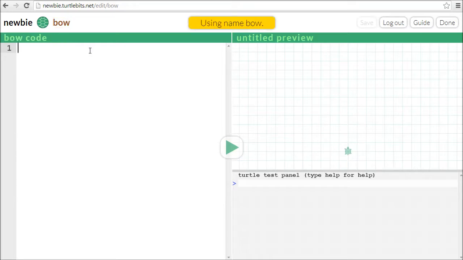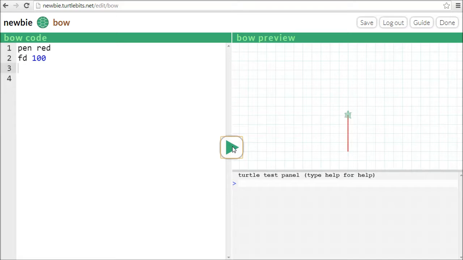And what we're going to do is go ahead and edit a program in here. So if you remember, the basic command for moving a turtle is forward, FD 100. Now, a question that a lot of people ask is, how do you actually make a curve? If we wanted to make a circular arc, if we wanted to take the turtle and move it in a curve, what do we do?